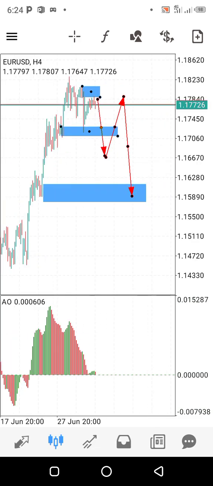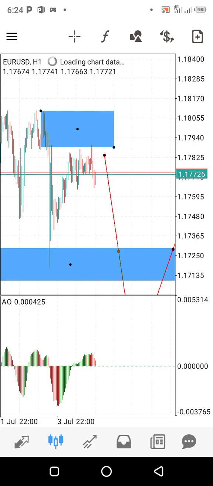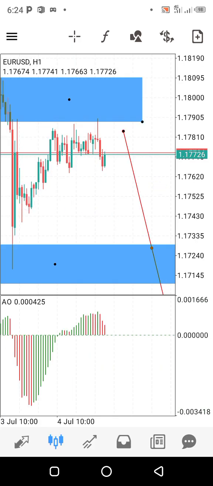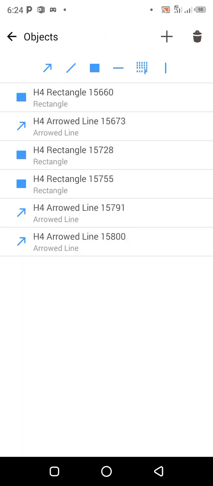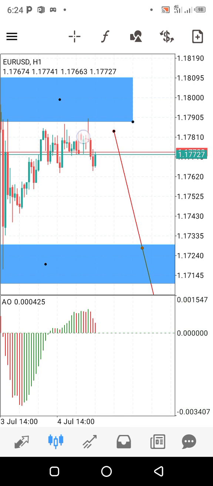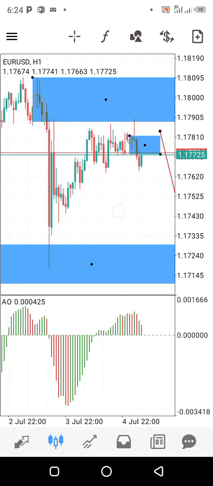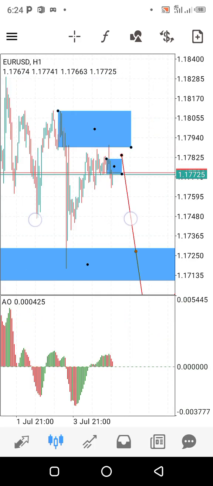But yeah, that's my setup for now. So if I go to the H1, this is a lower time frame. I want to see price. You already see that we have another key supply area around here. Okay, we have some key supply area around here. So as long as price doesn't close above that supply area, then I'm good to go with my sales. I'm looking for price to break, going downwards.